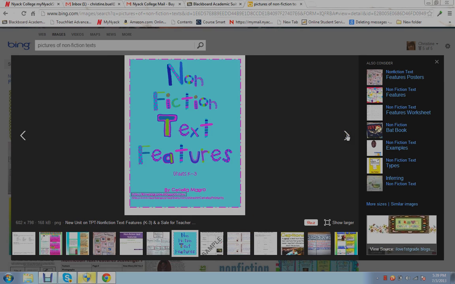Now, nonfiction texts, as mentioned, do have unique features. And one of the things we as teachers need to do is teach these features explicitly and not just inferentially, because students who do not learn how to use these text features will not develop the necessary comprehension skills to negotiate nonfiction.